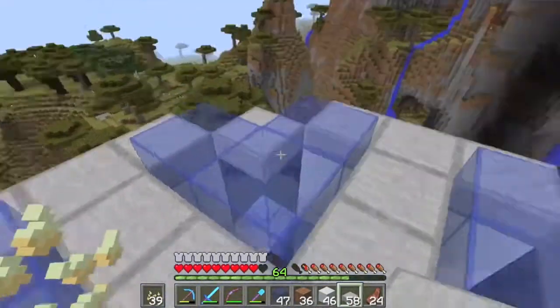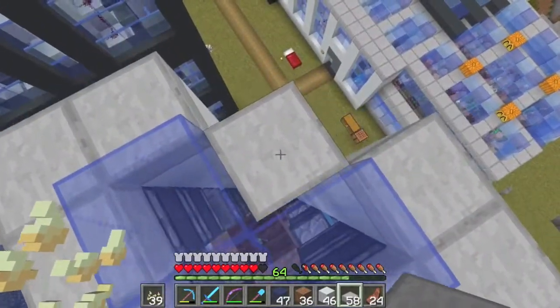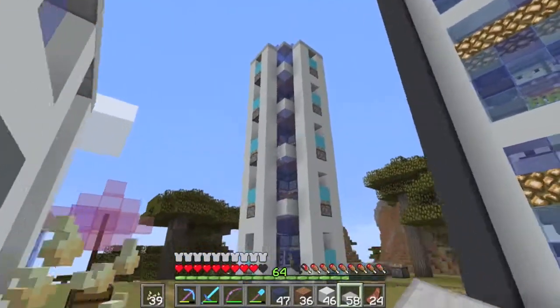Sweet. So the top has half slabs and glasses. You can see to kind of match that one over there. And I went with all one color of glass. I might switch it out later, but we'll see. All right. Here's the big reveal. Bam! Look at that thing.